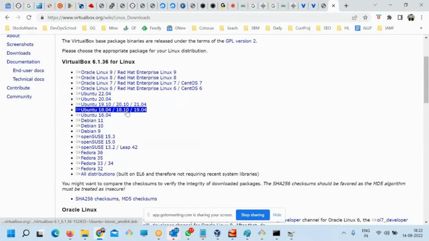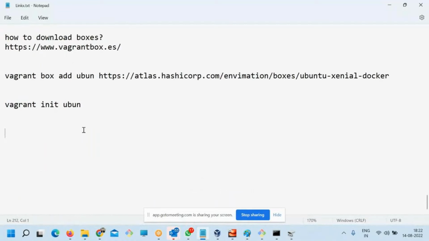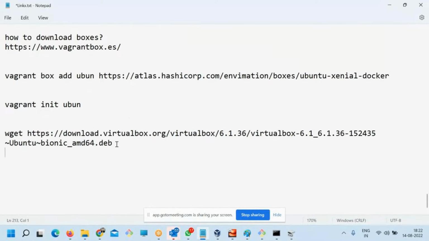So you download this package using wget like this. Then chmod 755 on the deb package. This is not the full file name, okay? And then dpkg -i with this one. That's all. This is the full package name you have to give.